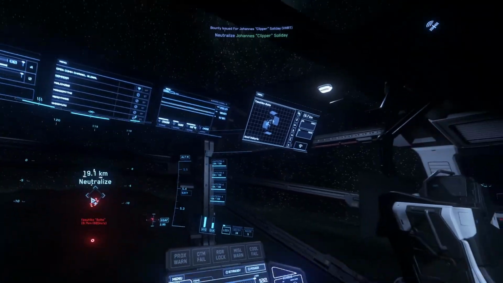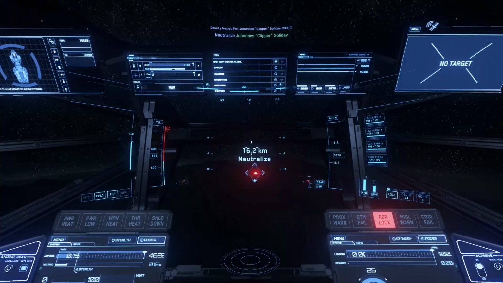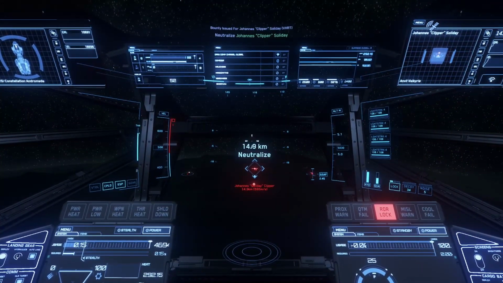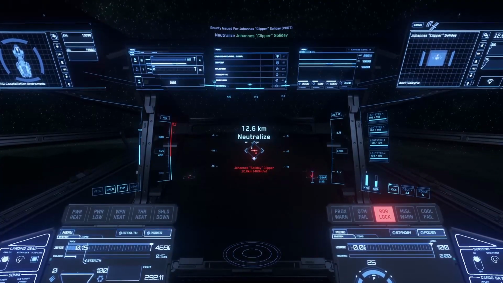Alright, our mark has spawned, and there's an icon around him, meaning that when we get him, we'll get paid. Now we're going to hit the thrusters and close in hard. Along the way, we're going to turn on our gimbals and set our decoys to drop 3 at a time.